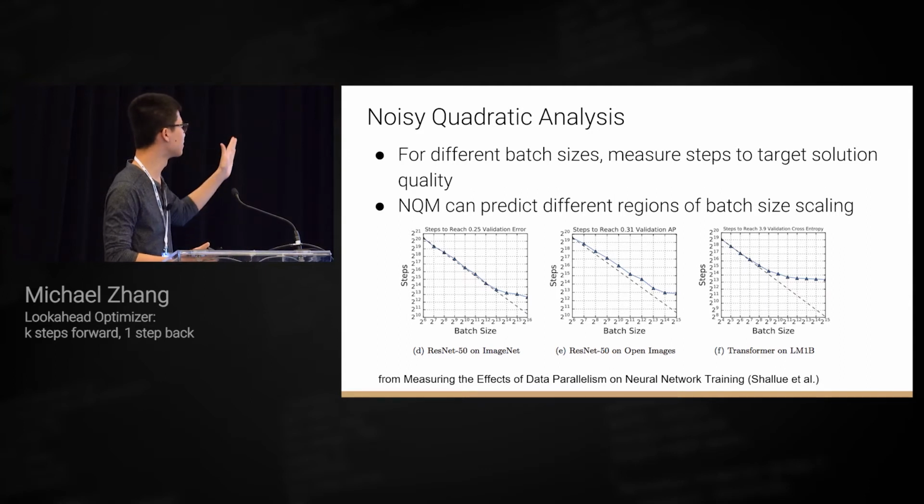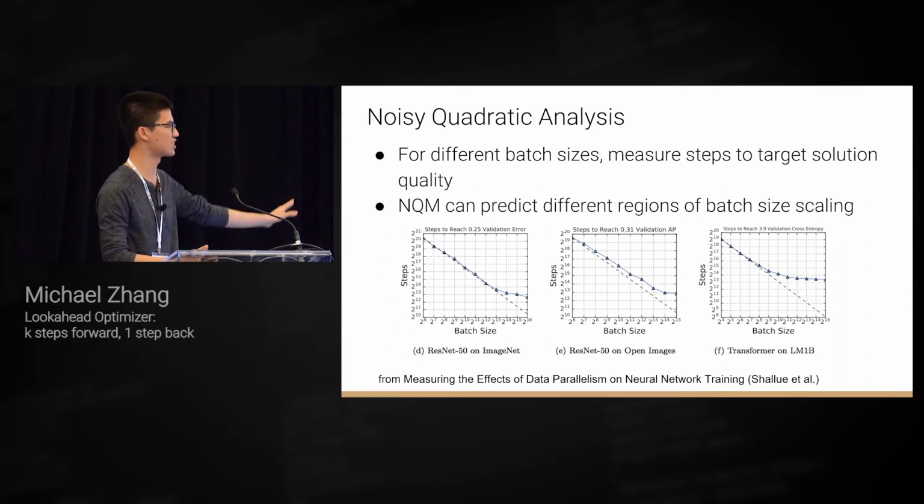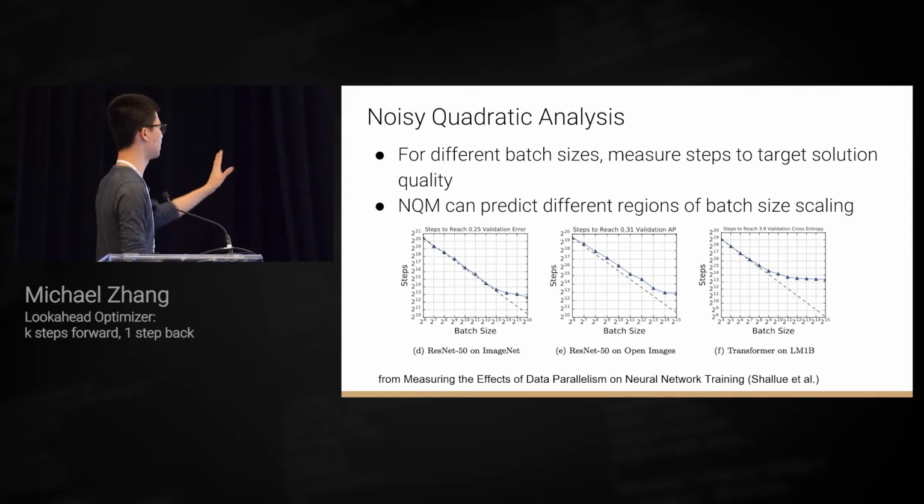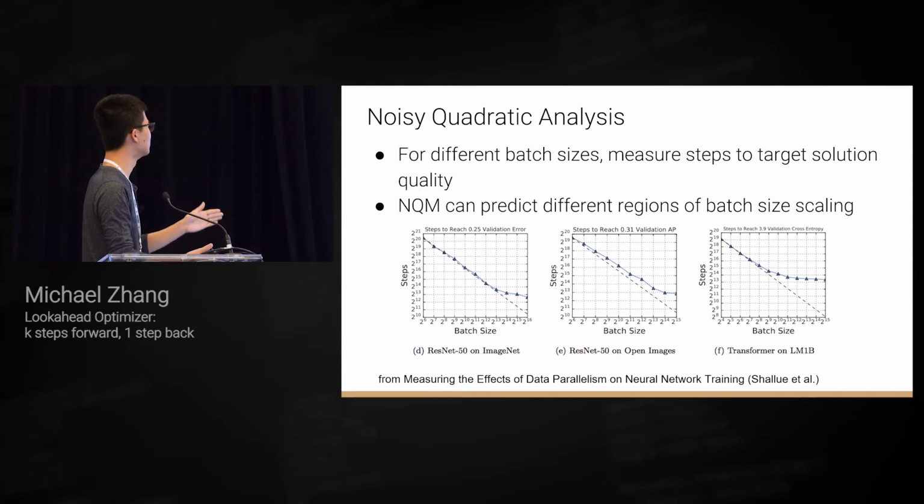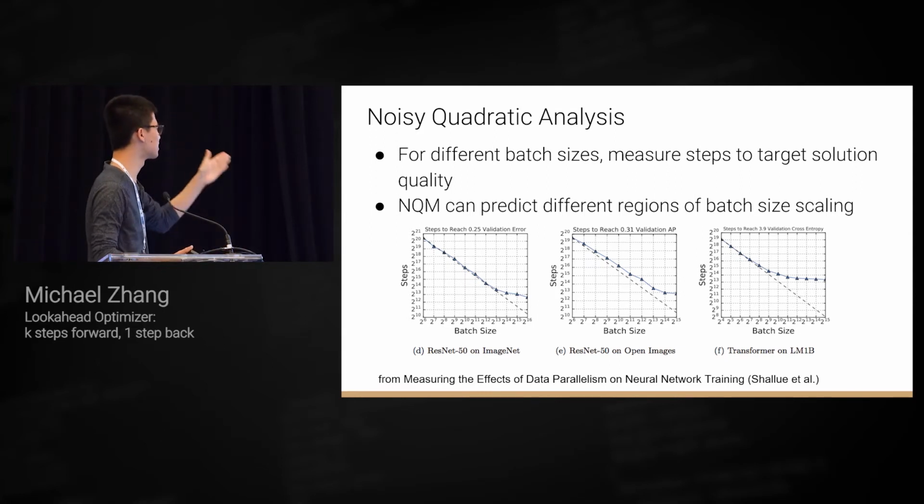And indeed, if you look at these graphs, we have batch size on the x-axis and steps to a particular target validation loss on the y-axis. These are a bunch of common data sets across the different domains. So what we see is that in the regime on the far left, you can achieve near perfect scaling, where if you double the batch size, you take half as many steps to reach a target loss. So this is essentially saying if we have twice the amount of compute and we're in this regime where batch size is perfectly scalable, we can just double our batch size, double our compute, and we get our final solution in half the amount of time.